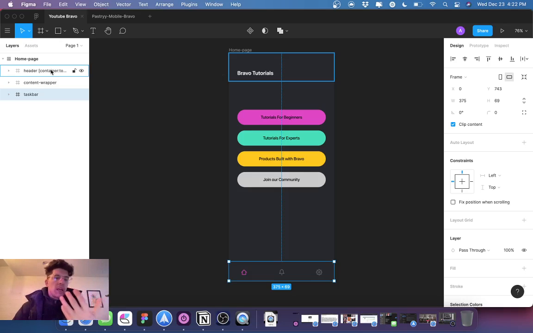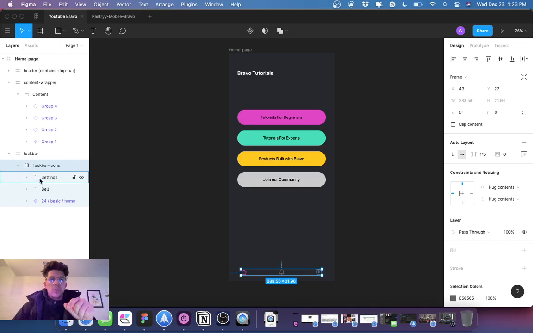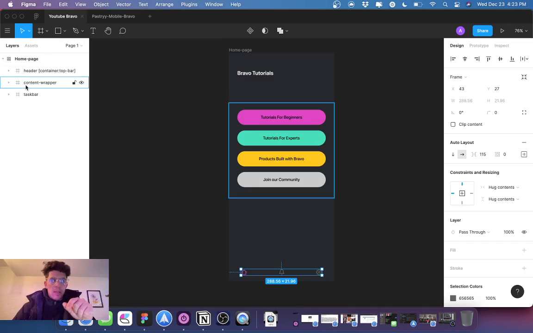Pretty much how Bravo works is it's reading the Figma file that you're designing in, and it's reading the tags that you add. So this is considered a tag, and Bravo has a list of these tags, which I'll put in the description. But these tags you apply to a frame, not a group. This is the frame symbol, guys, right here. This right here is the auto layout symbol, and this is one of the group symbols. Let's see if I can find a better one. This is also a group symbol, okay? So you need to make sure that you're adding these tags to a frame, okay?